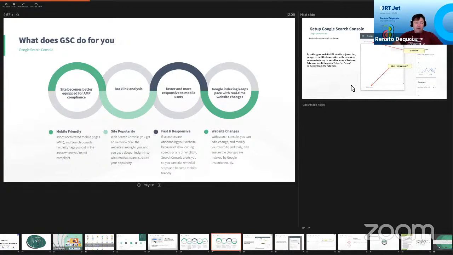You'll also see through some of the reports that we go through later that Google helps you make your website faster and a lot more responsive. It'll point out to you where things need to be worked on and fixed, to become a bit faster and more responsive. And then if Google likes what it sees and you resolve your errors and problems timeously, they will help your indexing on Google search.